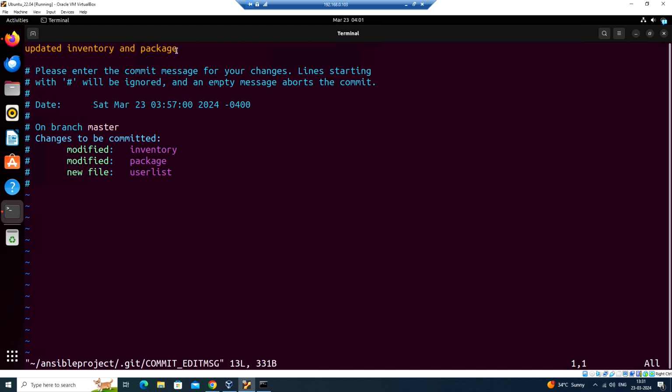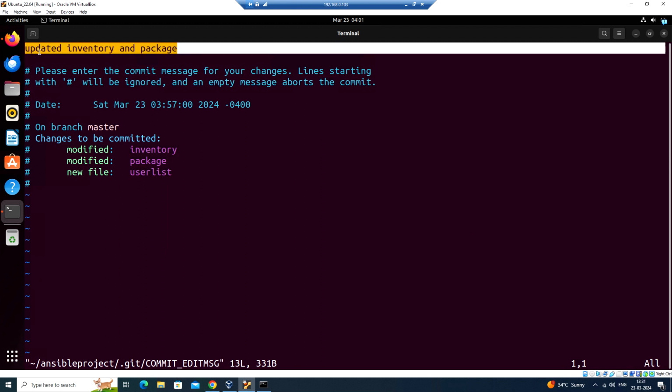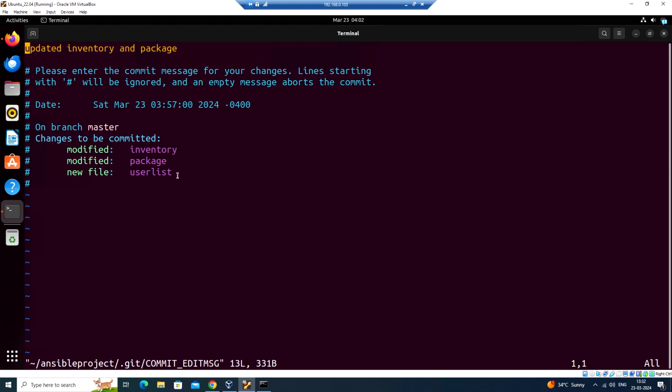If there is any typo in this commit message, you can modify it here, and then you can save the changes.